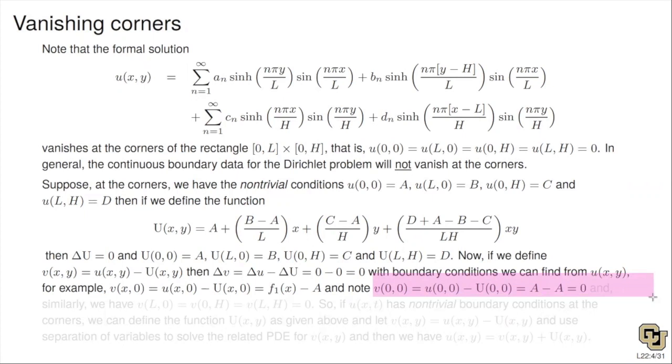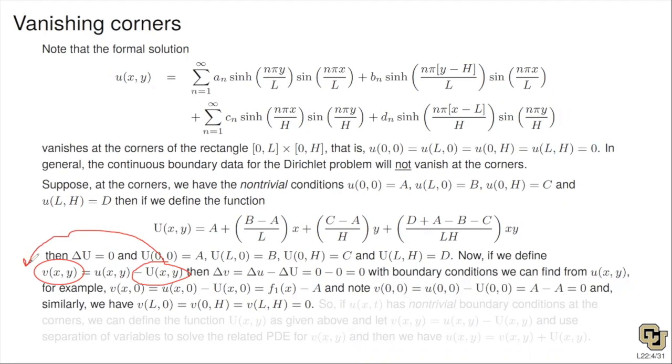So I can find V using separation of variables, and I'll find basically this solution, but instead of U, it'll be V's. And so I can find V, I can add U to it, and that'll be our solution for little u. So here I can find V, and here I can take minus U, move it over. So add capital U to V, and that'll give me my original function little u that I'm trying to find.